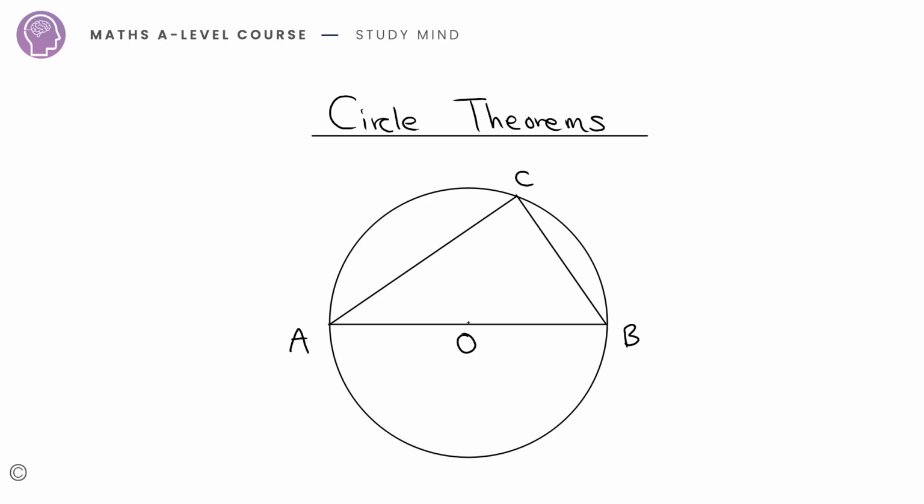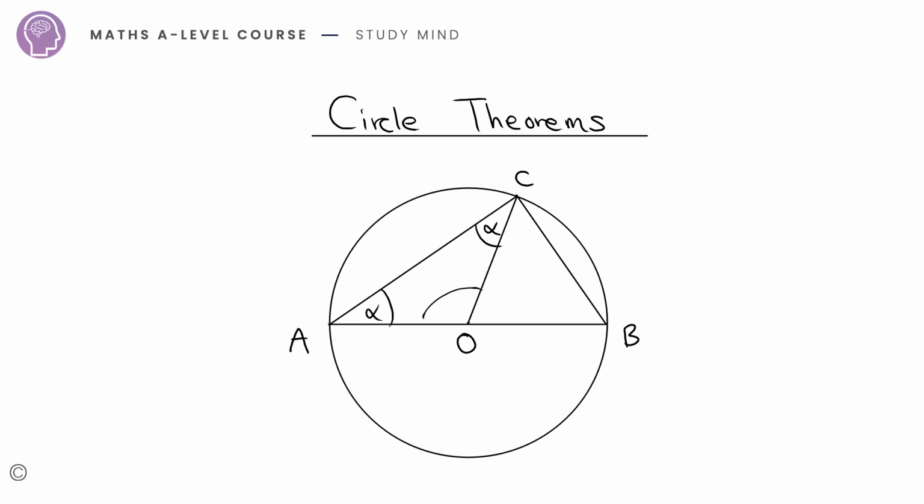We draw in a key radius line, the line connecting the center to the point C. What this does is it produces two isosceles triangles, OAC and OBC. Isosceles triangles are great for finding angles because we know that not only are two of the side lengths the same, but the two corresponding angles will be the same. So suppose I label this angle at A alpha, then I know the angle at C over here is alpha.